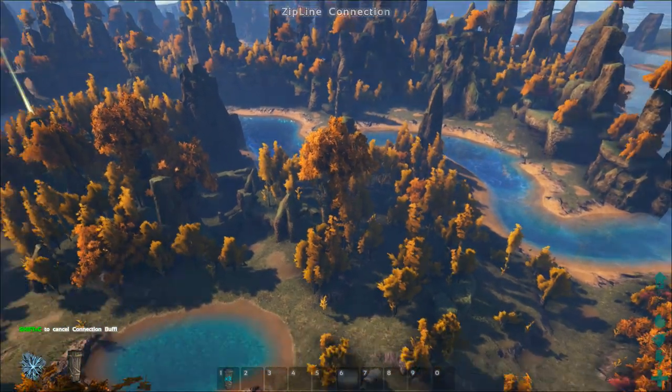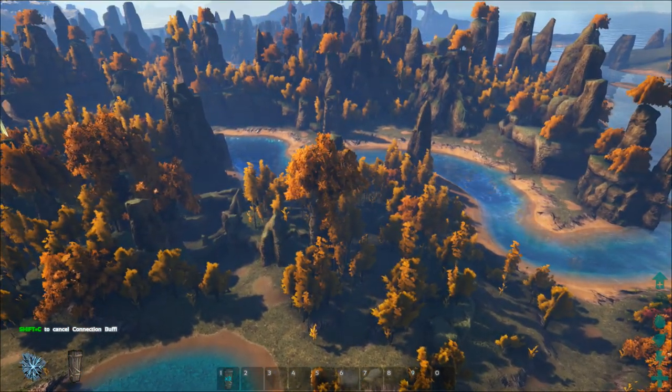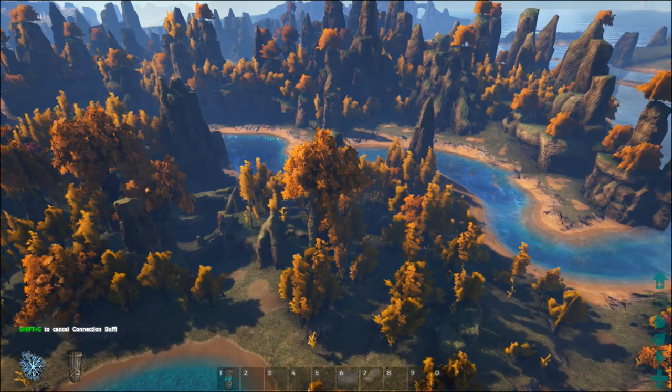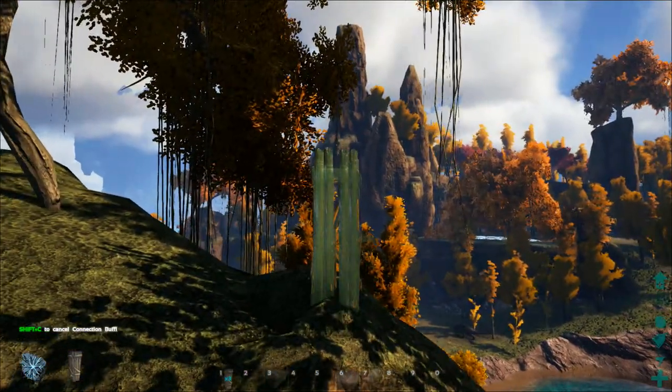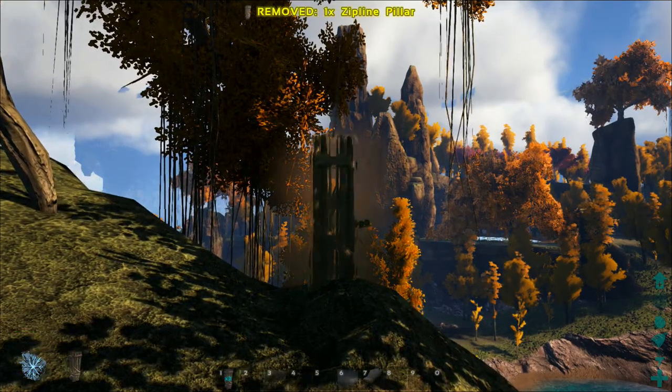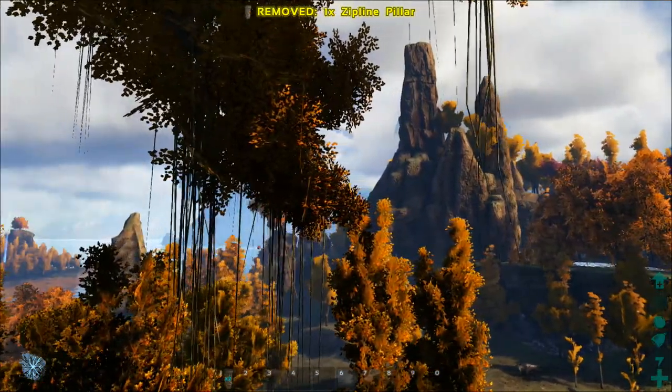To do this, you must press E, and it will state at the bottom left of the screen what you've currently selected. Once approaching your end destination, place the pillar and a cable should appear. This shows that you're all ready to go.